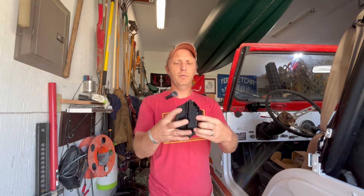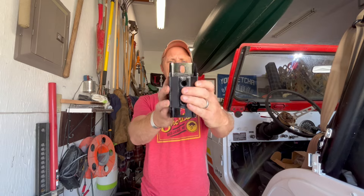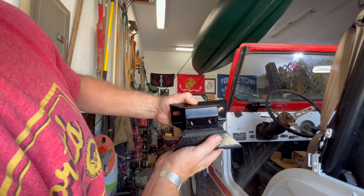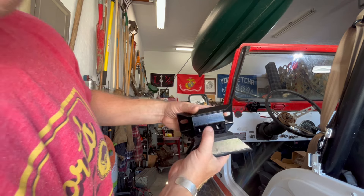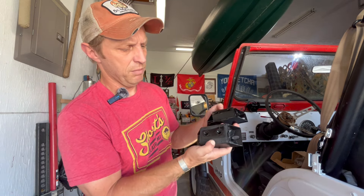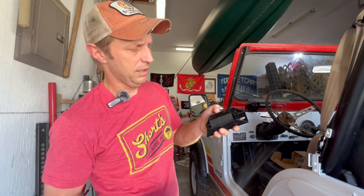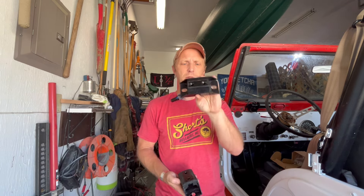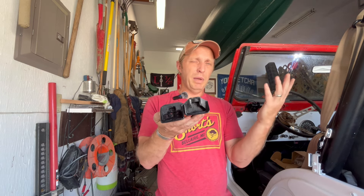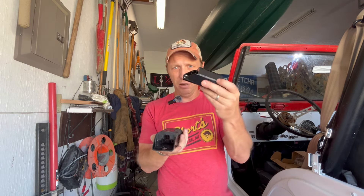What we're looking for is the bolt holes to line up for mounting, which these apparently do, and the bolt holes here appear to be the same distance apart. I think those are pretty good. So what's the difference? Well, just looking at them, this one looks to be much higher quality judging by how the rubber is formed on it. It's actually probably a quarter inch taller than this one. This one I can push in with my thumb very easily; this one I cannot. So I think this is going to be the firmer of the two. This is the better product, and since what we're trying to get rid of is a possible clunk due to a bad transmission mount hitting the crossmember, I think we need to go with the taller one.